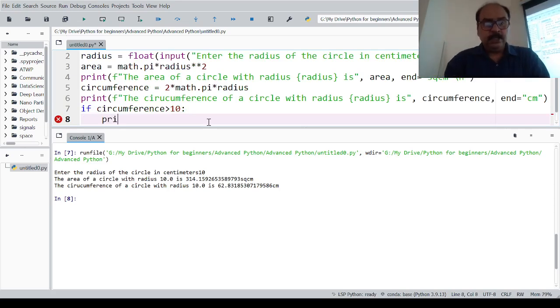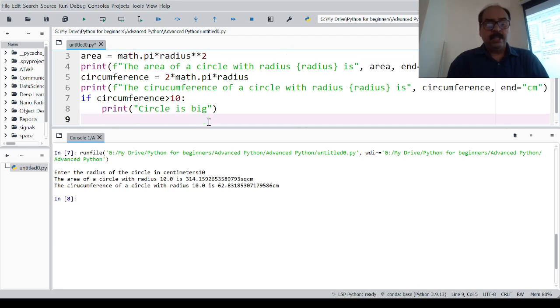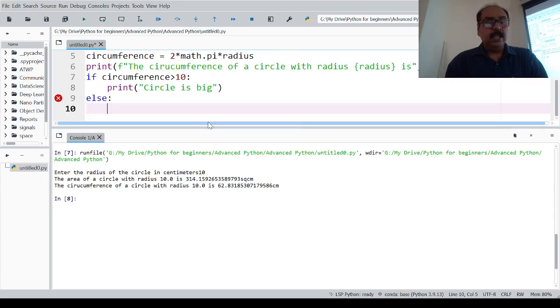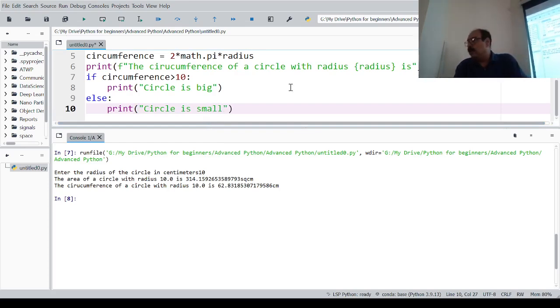Print circle is big, else print circle is small. Understood?